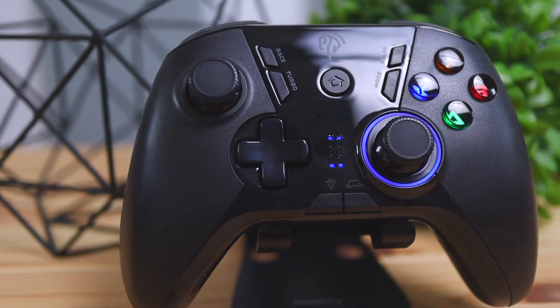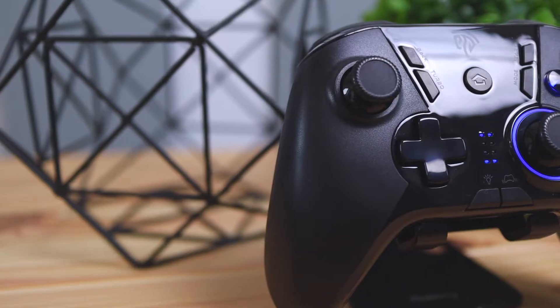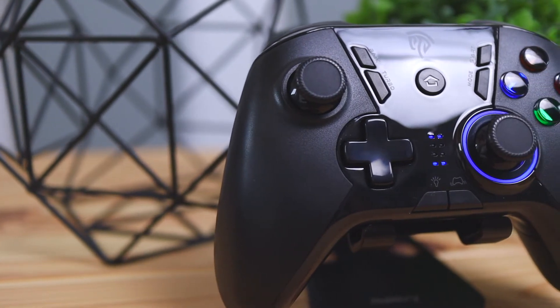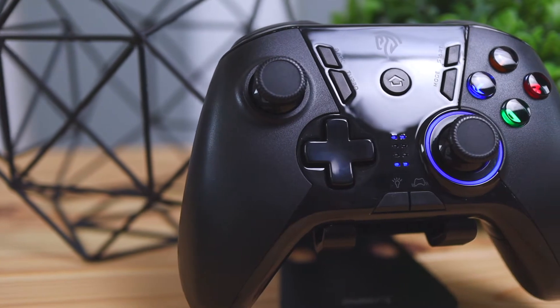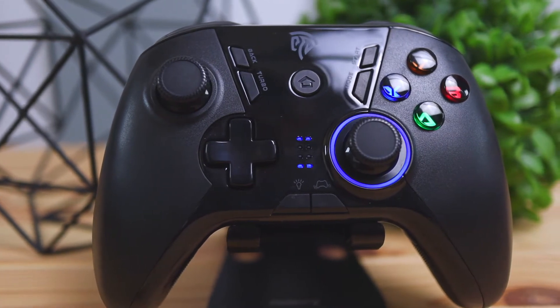The first thing to cover is the design and build quality. My first impressions when pulling it out of the box was that it was a little bit on the lightweight side, so it did have that fragile feel going for it. This thing is fully made of plastic and the only rubber parts are the analog sticks, which are going to give you a better gripping experience when you're aiming or walking around in a game. There are a lot of textured patterns throughout the controller which give you a really good gripping experience. There are two types of plastics — a matte finish and a glossy shiny plastic — and it is going to be a bit of a fingerprint magnet on the glossy side, so you may want to wipe it down every once in a while.